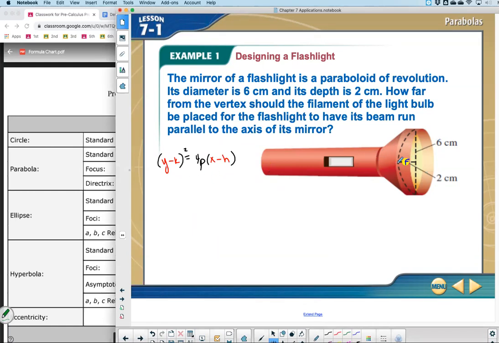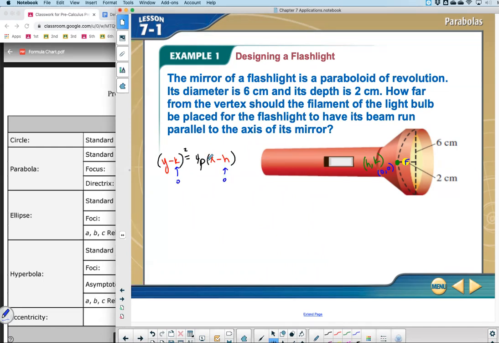What do I mean by that? Well, let's just take, for example, the vertex. The vertex of this parabola is always labeled h comma k. The problem doesn't tell us where the vertex is located. So we could just say, hey, let's make our math simpler and call the vertex 0, 0. Let's just call that point 0, 0. What does that do for my problem? Well, I now substitute zeros here.